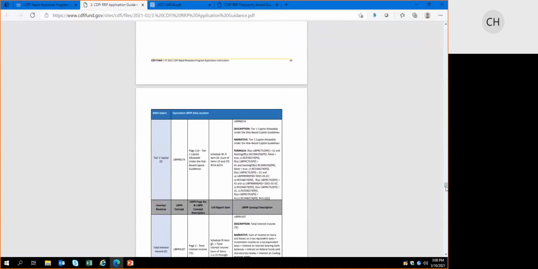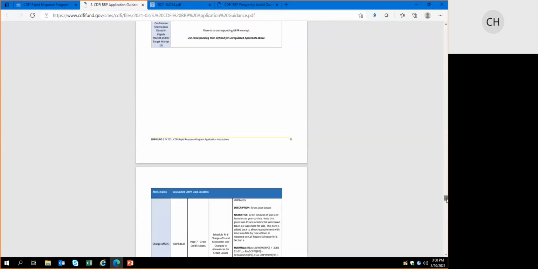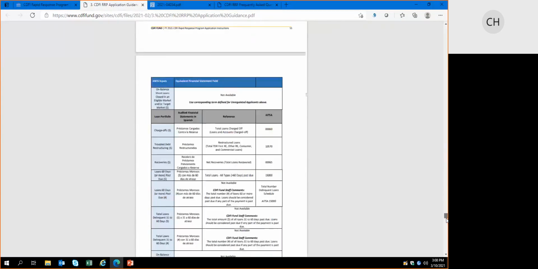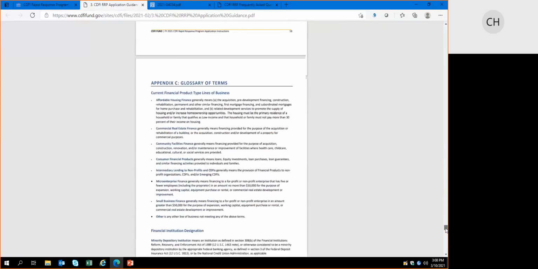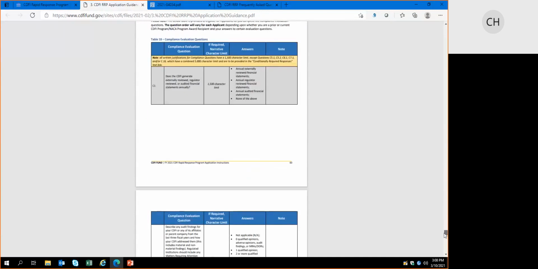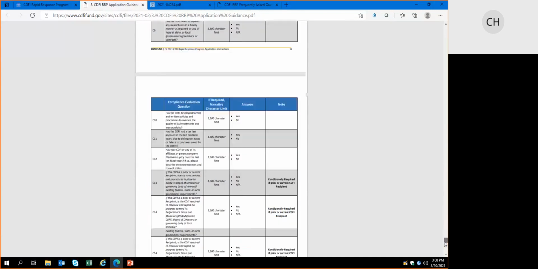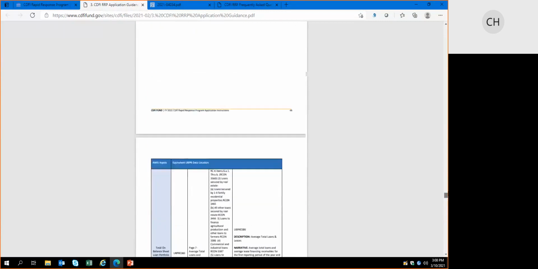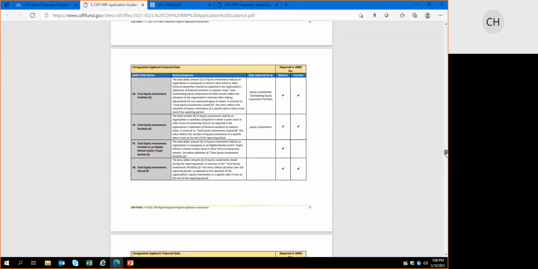And we can't share the exact formula in which the score is calculated, but I can say that the score is computed using a series of 23 ratios. And let me find it. There's an appendix that I think I've passed at the back of the application guidance.